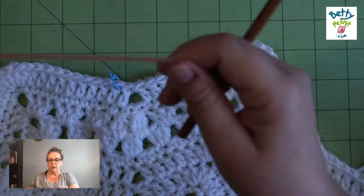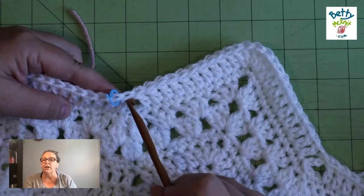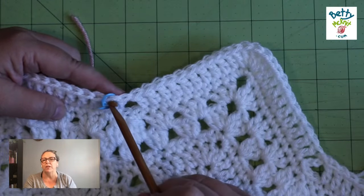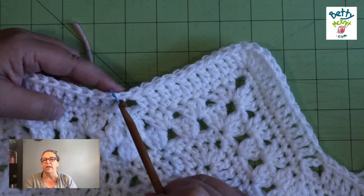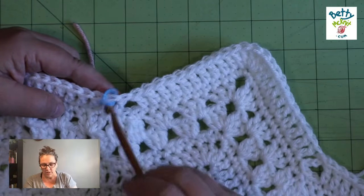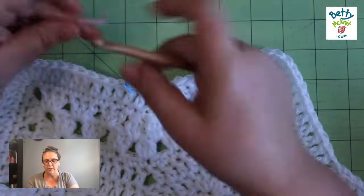So I'm changing colors, and now I don't have to start here and join and then slip stitch over because I'm only slip stitching over at the beginning of the round because I'm joining here, but I'm not at the right starting place. So that slip stitch is just to get you over one stitch. So I don't have to join and then slip.